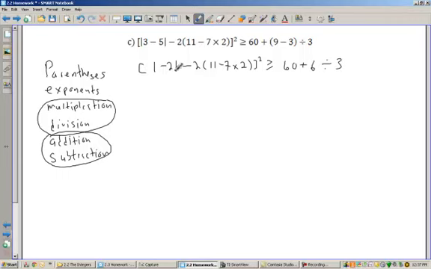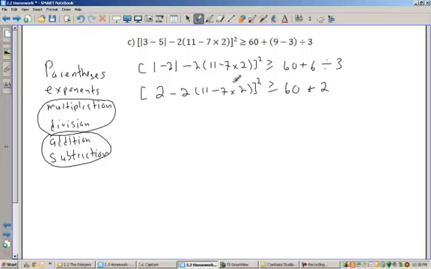Then I reset and go back again. I start with parentheses, so I can choose either the absolute value or these parentheses here. I'll start with the absolute value. Left to right usually is my rule. The absolute value of negative 2, I get a 2, and I just copy everything else down. Over here, I have addition and division. Division in the order comes first, so I'll do the division. I have 60 plus 6 divided by 3, so 6 divided by 3 is a 2.